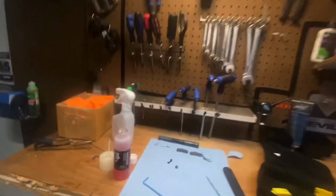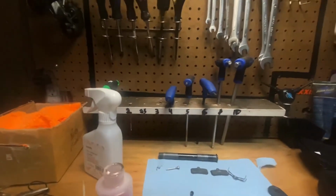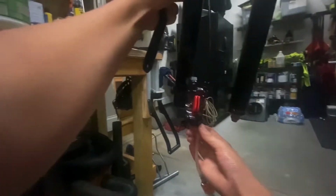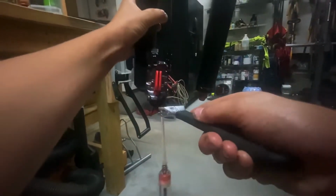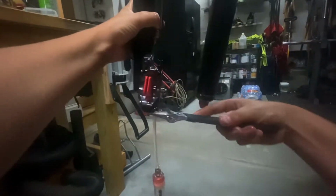Alright guys, so we're back at it. We've done a few cycles through. We're gonna want to finish with most of our fluid up in the top here. And once you get that done, we're gonna do pretty much reverse. We're gonna take our adjustable wrench here, and we're gonna screw this back in most of the way by hand. And then we're gonna get it wrench tight.